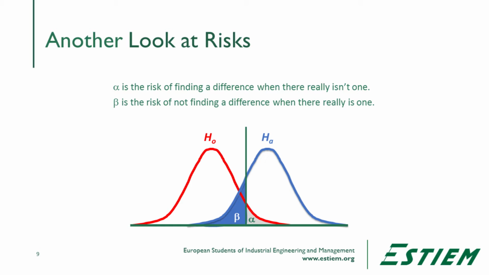Now, beta, though, is the amount of distribution of the blue data in the red distribution that is just happening by chance. So if I get data in this blue distribution, in that beta area, I can't tell if it is the red distribution or the blue distribution, just as I can't tell the other. So how do we think of these types of risks?